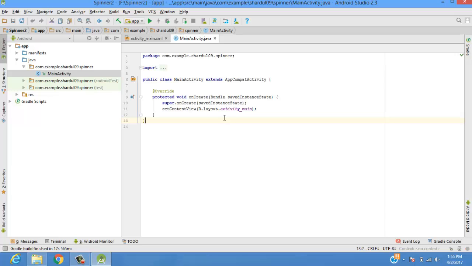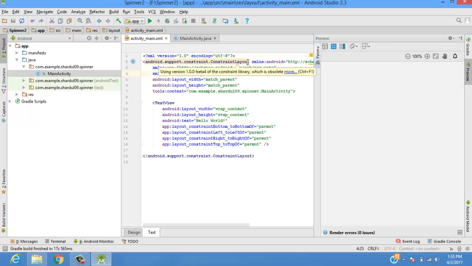in Android work. So spinners are basically drop down lists which we have in our websites, but in Android we call them spinners. So now we'll design a spinner where we will have a list of items, and by selecting a particular item and on click of a button, the item which is selected will be displayed in the text view on our device. So let's start with the designing.